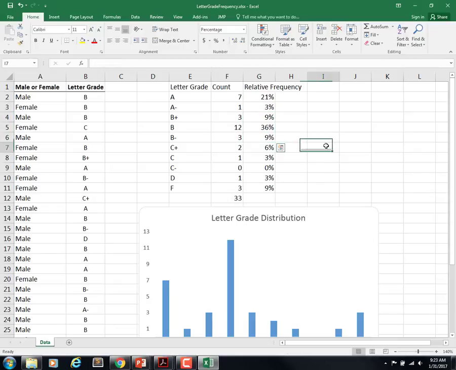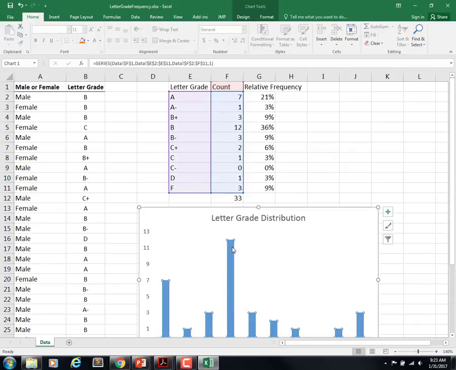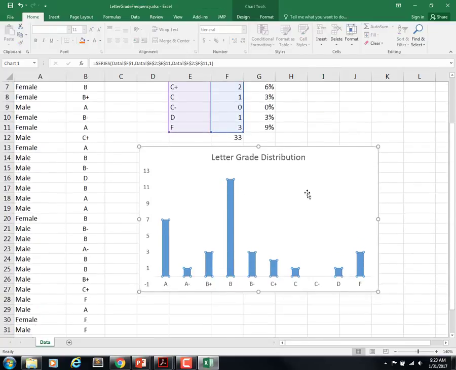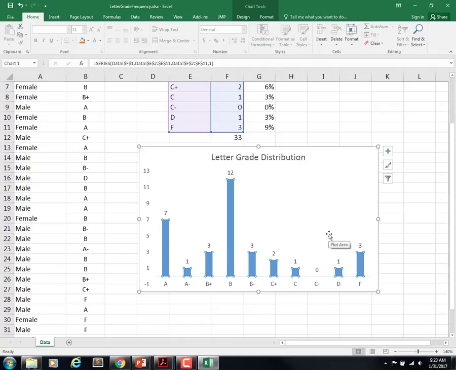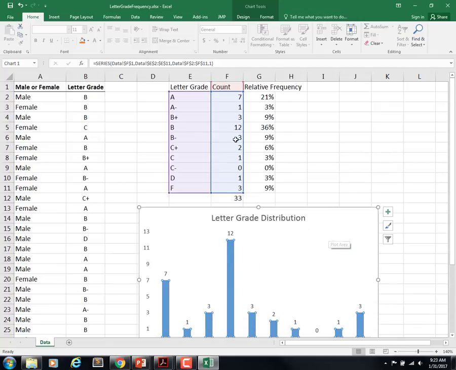Right? So I would like to add this as a data label. If I click on one of these bars, it highlights that, and then I right click and do add data labels, and by default it adds the count. While that's useful, I can see the count off of the x-axis, right? What I really want is the relative frequency.